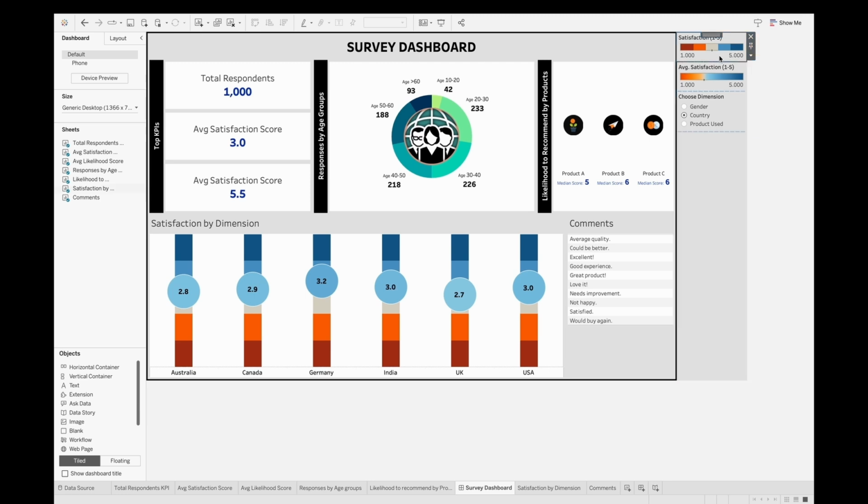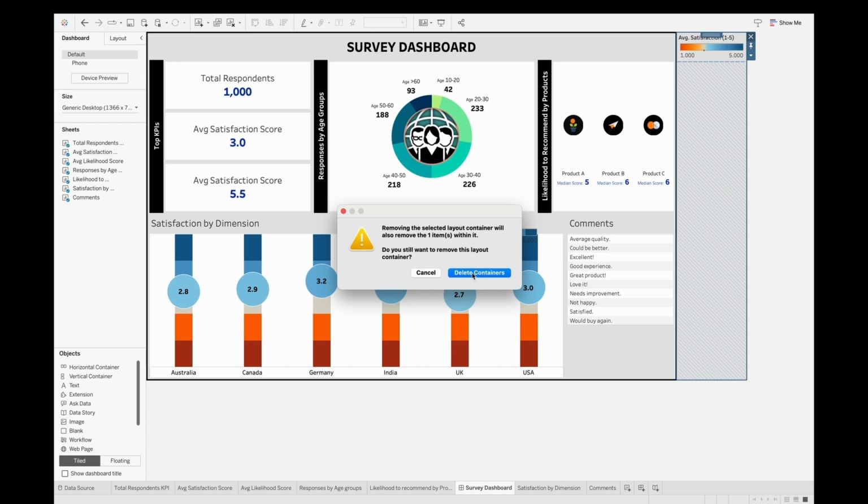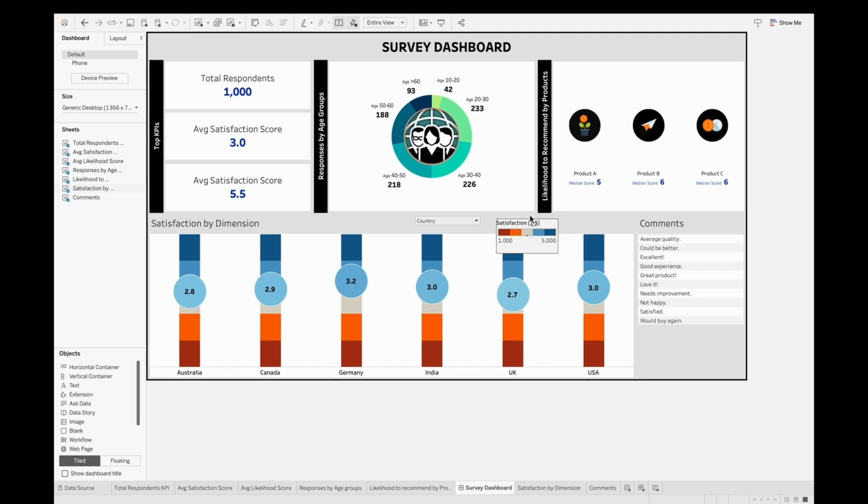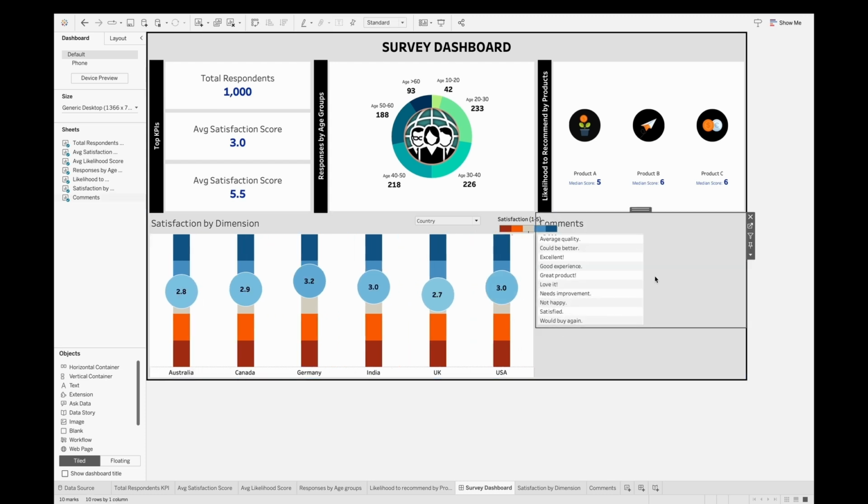Now I just need legends from here and the parameters, so I'll just keep that and remove the other one because I don't think a lot of things are needed here. So just keep it simple, delete that rightmost container that comes by default, and set the parameter to a compact list, right? So this will give the user the ability to select from a particular list, and you can bring this interactively on your dashboard. I'll just place this here for now, and actually I don't even really need to show the legend if I have the headers shown on the charts properly.